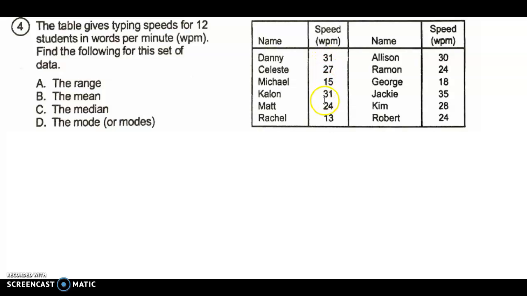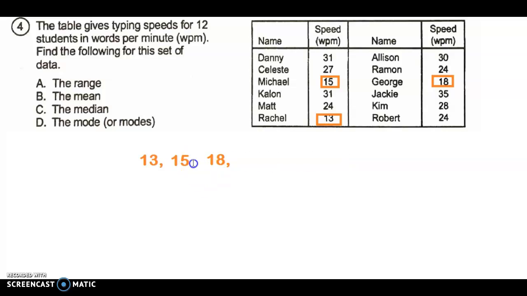So the smallest number I see in this row is 13. That's the smallest number, right? So I see 13. I'm just going to put a box around the ones I used already. Okay. So 13. The next number is going to be 15, right? Is there anything smaller than that? No. So I'm going to use 15 next. And then the next number is 18, right? So you guys should be able to do this on your own.